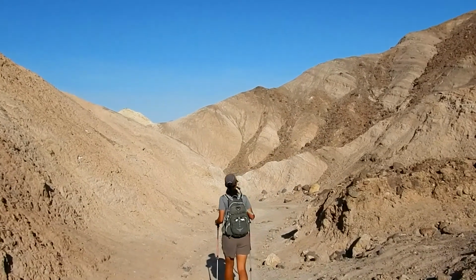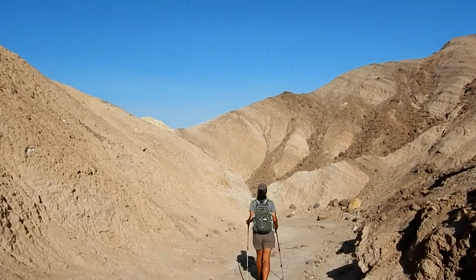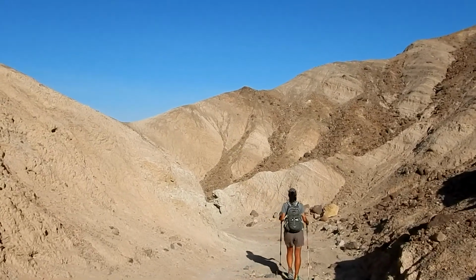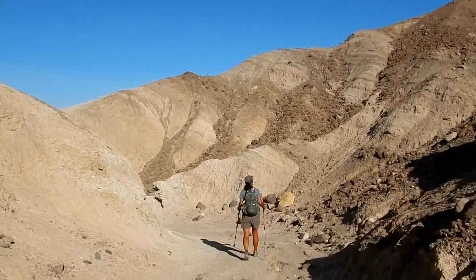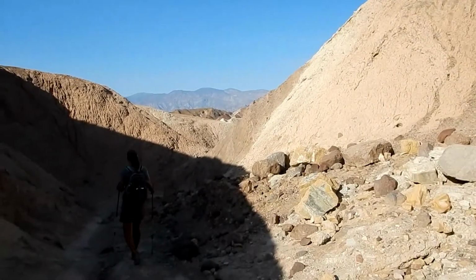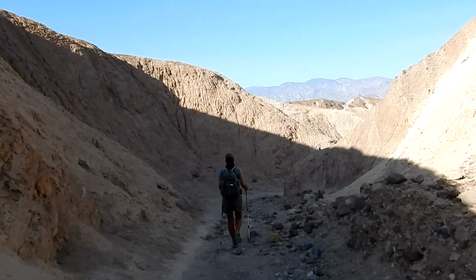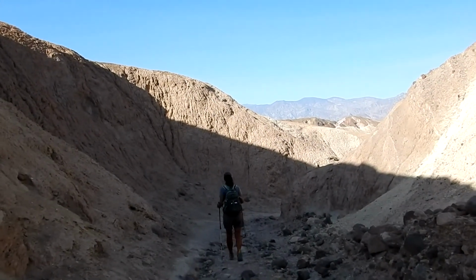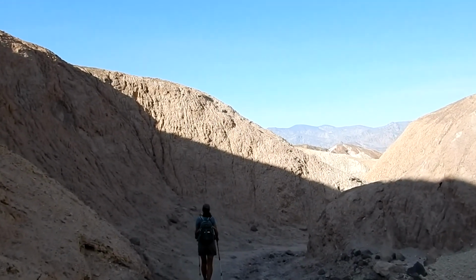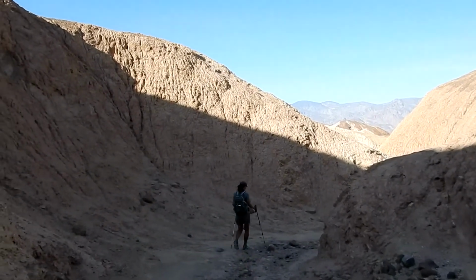Well, not long after you leave the parking lot, you drop down into these mounds. Little valley of caliche mounds on either side. It's supposed to be around 95 today in Furnace Creek, which is the nearest town to us here. So we're getting a fairly early start for us. We had to drive about an hour to get here. It's 8:30 now. 95 degrees in April. Can't imagine what it's like in July.